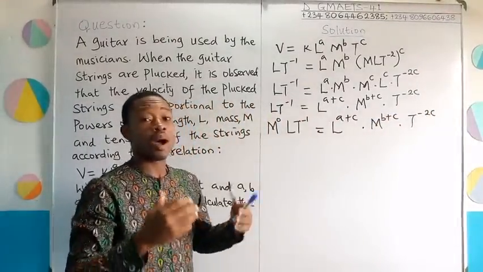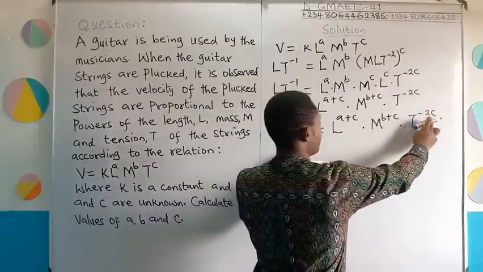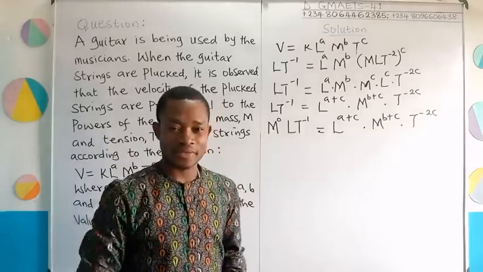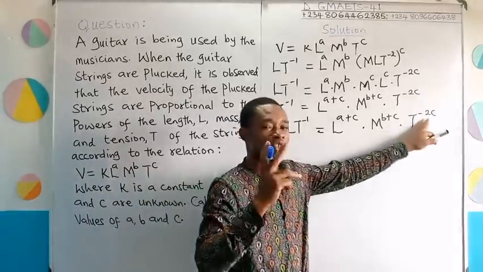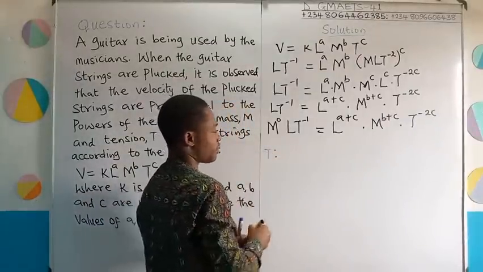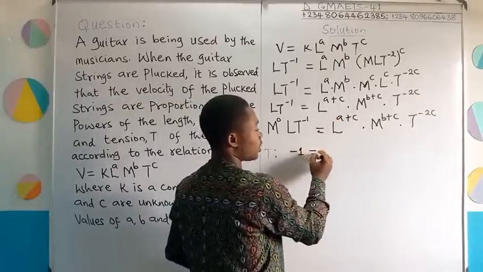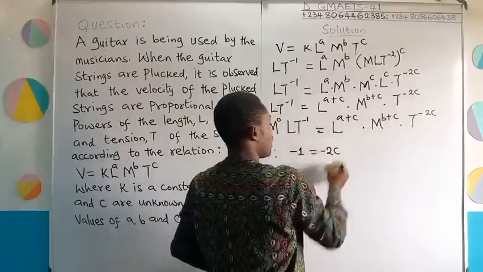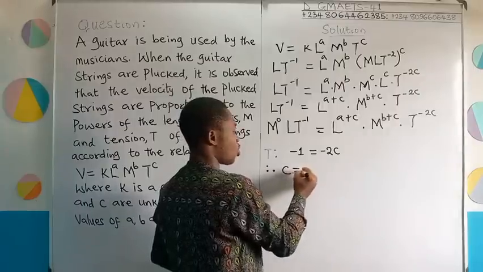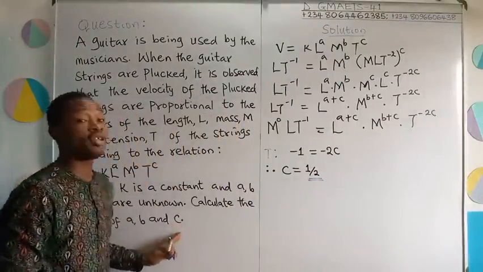So, at this point, equating the powers of the same terms, let me start with that of T because with this, it will be fast for me to get C. If I start with that of M or that of L, it will lead me to creating equation 1, 2 and likely 3. So, it's best to go for the part where you have just one unknown, which in this case is the power of T. So, starting with T, I am equating the powers of T on the left and on the right. On the left-hand side, I have minus 1. On the right, I have minus 2C. So, this is minus 1 equal to minus 2C. Here, I have minus 2C. And clearly, from this, if you divide through by minus 2, you would see that the value of C is equal to 1 over 2. Correct. We have obtained the value of this constant power C. It is 1 half.